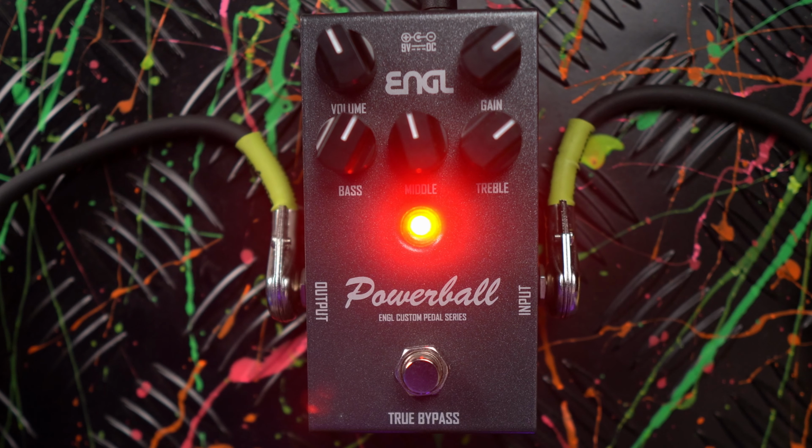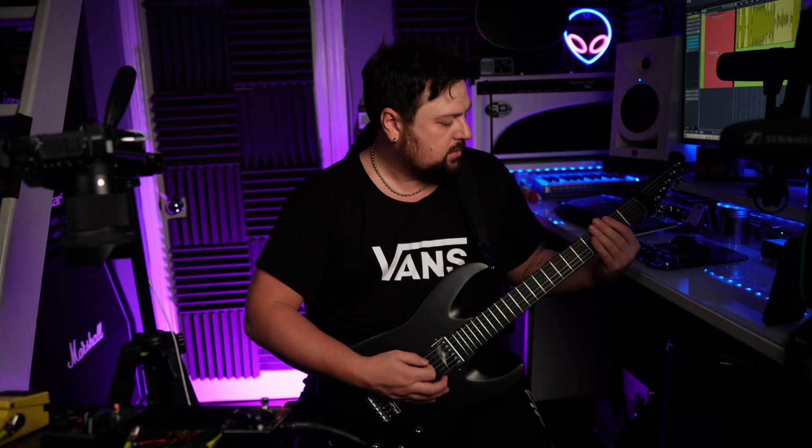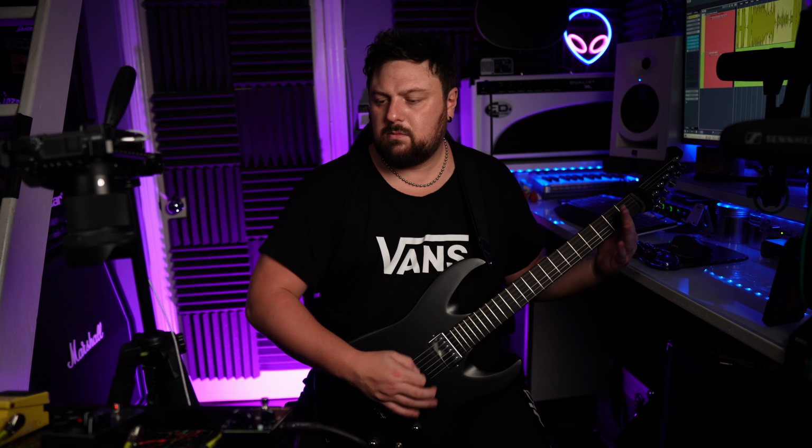So far, the way I would probably use this is as a higher gain rhythm sound. And then you've got the overdrive to push it when you need a bit more, and then probably put some kind of EQ boost over it after it for solos. And yeah, I'd be really happy to use that as a main sound. I might give it a go at a rehearsal or at a gig to see how it copes in a mix, because I've got a feeling it'll do pretty well.